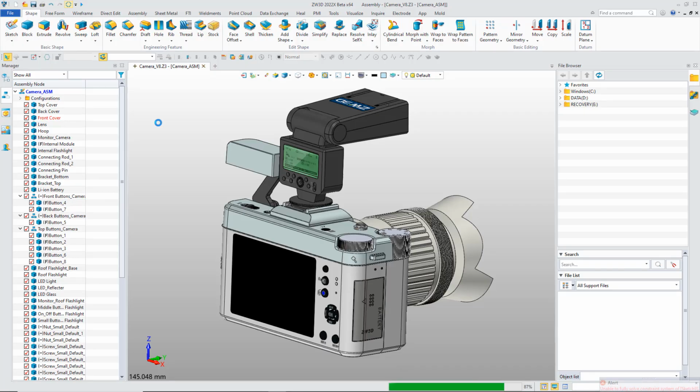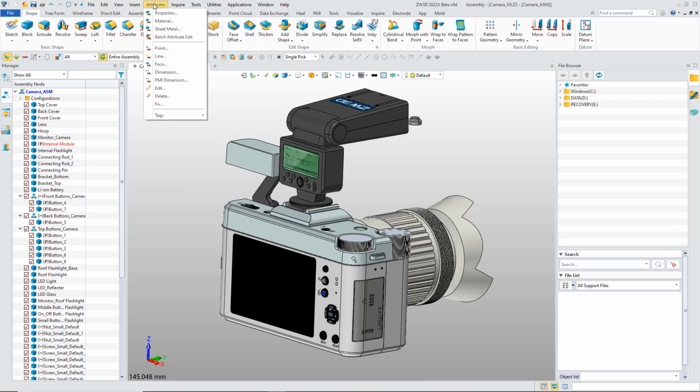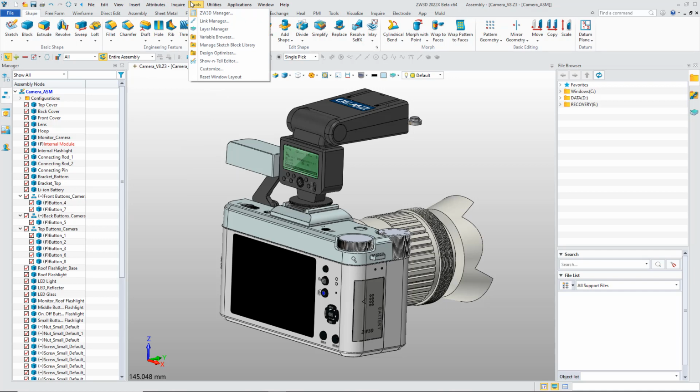I've shown you the user interface in the first page of the slides. As you can see, this is the user interface of ZW3D. You could find the Quick Access toolbar on the top left of ZW3D. And when you click this arrow, you'll find the pull-down menu. It includes files, attribute settings, tools, inquire, some useful tools, utility, and others.